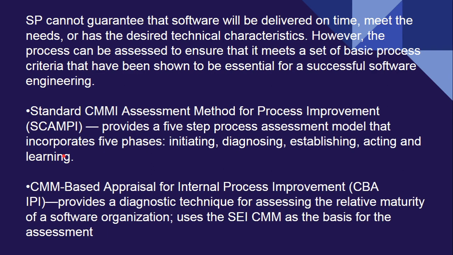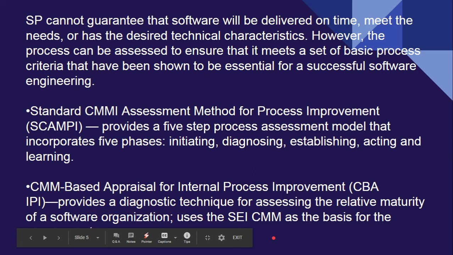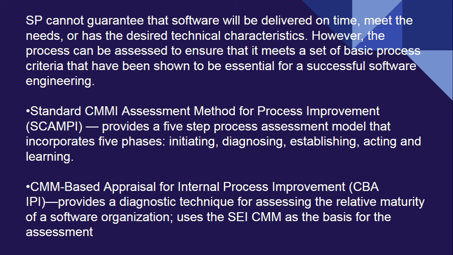And there's another assessment standard, which is the CMM-Based Appraisal for Internal Process Improvement, CBA IPI. This provides a diagnostic technique for assessing the relative maturity of a software organization. Here there are some maturity models in software quality standards. Based upon those maturity models, it will assess the quality of those things. So from this they will be able to see how much they have to work towards getting the proper goal and attaining the proper standard.